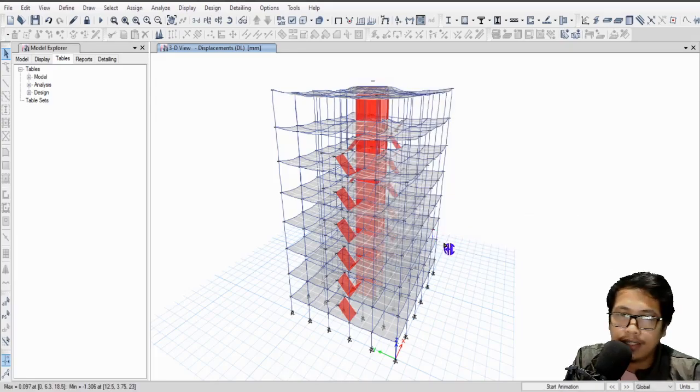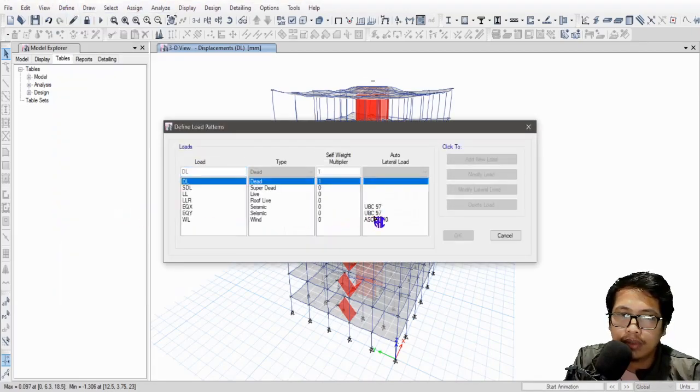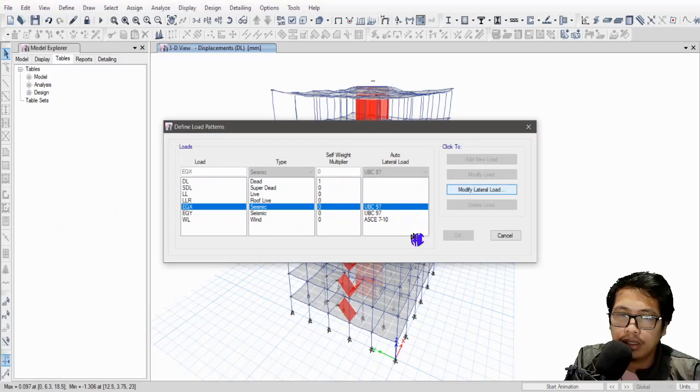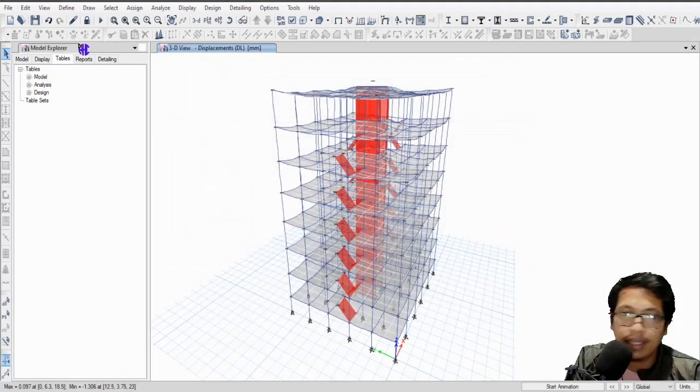Ito pala guys, punta tayo sa load pattern muna sa UBC. Ito yung overstrength factor 8.5, kinonsider ko yung shear wall as special, para same lang sila na 8.5, para isa lang yung analysis natin. Then diretso tayo ng design.